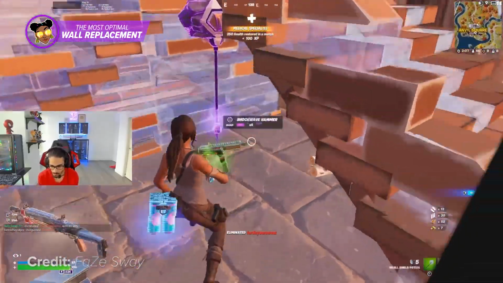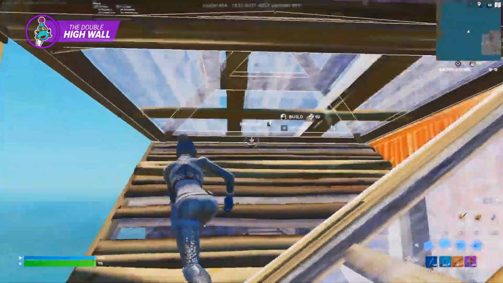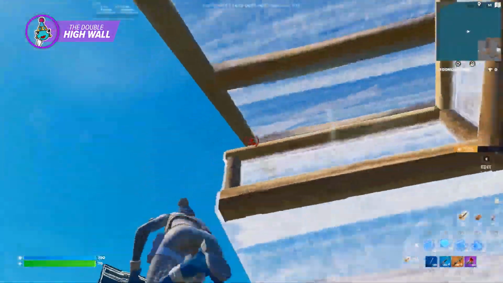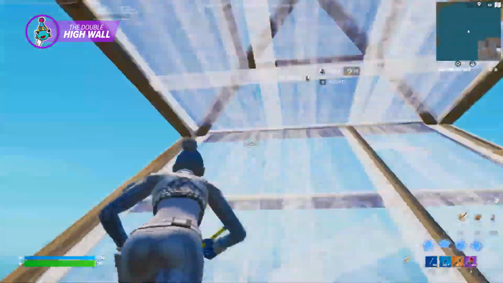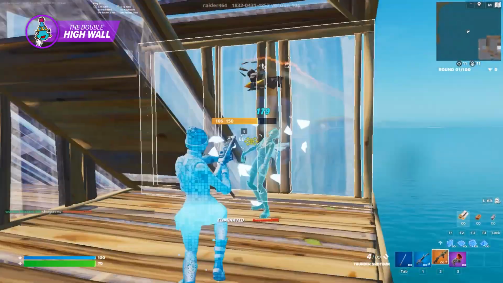If you need a practical retake that isn't too flashy and doesn't require you to burn through all of your materials, then the double high wall is for you. The high wall at its core is one of the most versatile moves for both piece control and retaking height. The double high wall is a slight variation that can be super deadly when used at the right time.